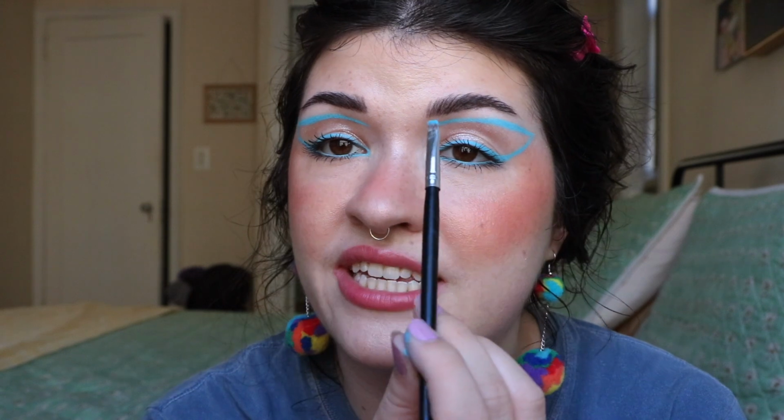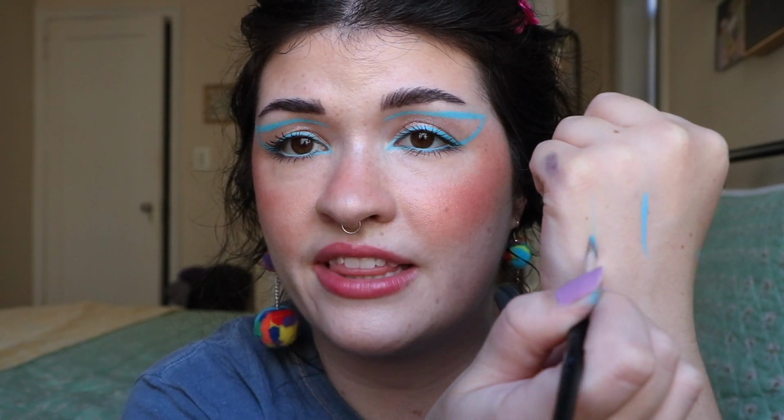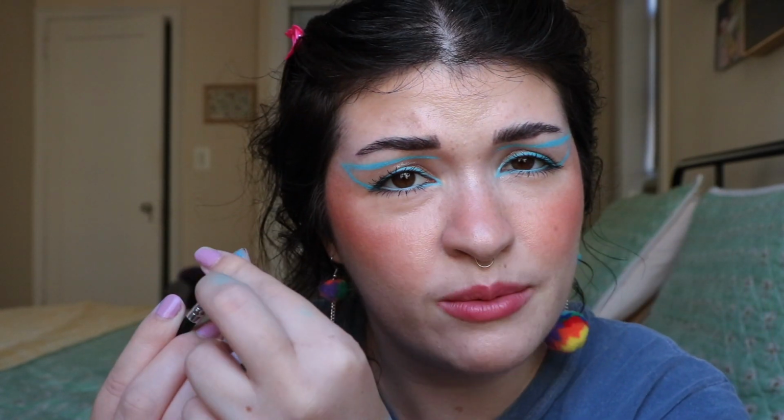I also found the most success when I would take tiny pauses between my lines to pinch the brush, because the more you drag it, that's just the nature of a brush. When I first start dragging, it's gonna be really thin, but the more you go, it's gonna get thicker and it's gonna fray out. So take little breaks to pinch the brush.